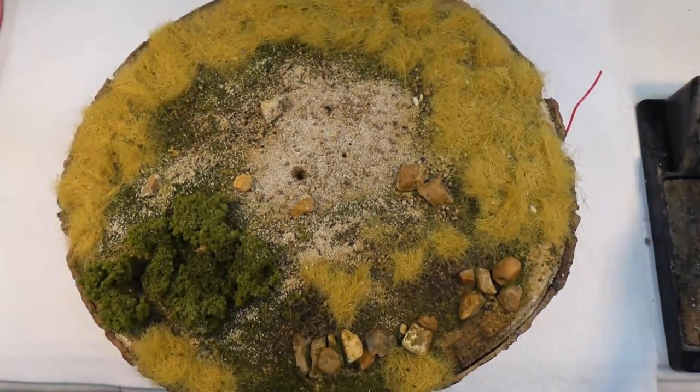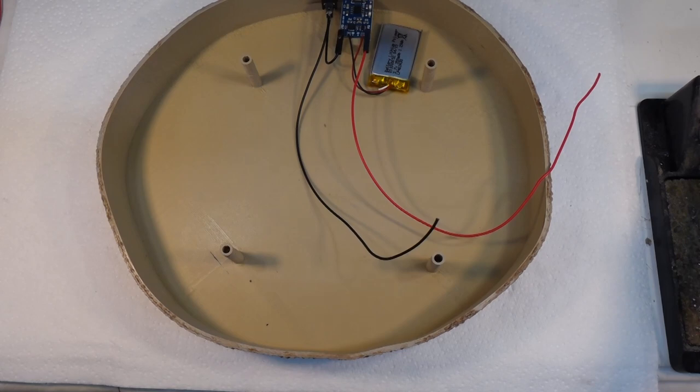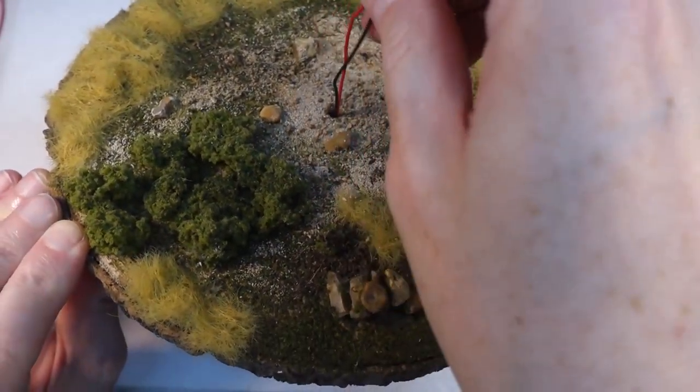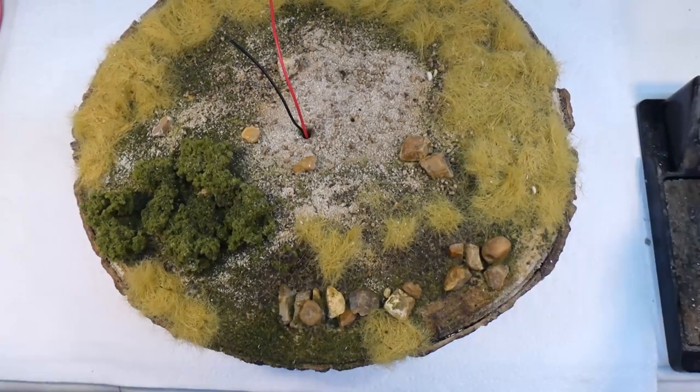We might have to make that hole a little bit bigger — it probably filled with sand and stuff as well. Just wallowing that out a little bit with a hand tool. There we go — that's a bit more like it. Right, so we pull those wires through and now we need to screw this down. I'll do that off camera — just whack the screws in to hold this down and then we'll come back and finish off.